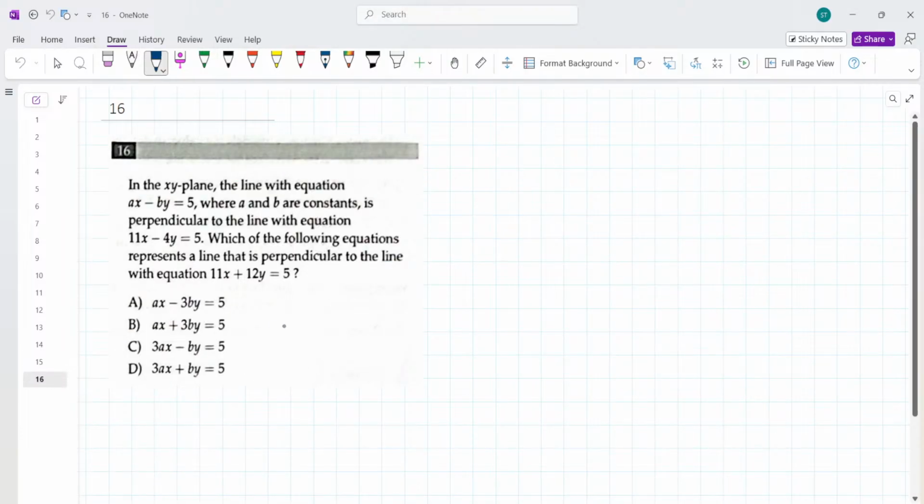We have question 16. Try this question. I'll just add this question in the notes. I'll solve it and I'll keep it. I want you to try this one question. If you are unable to solve it, check the notes. It will be available in the dashboard, and you can understand from there itself how I solved it.